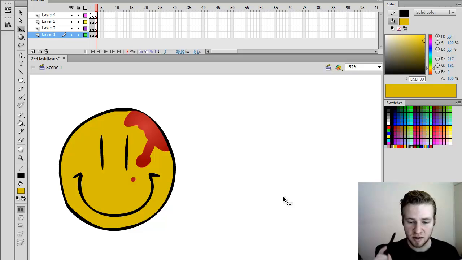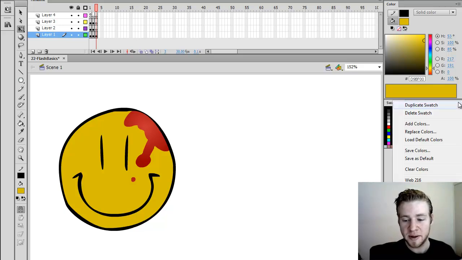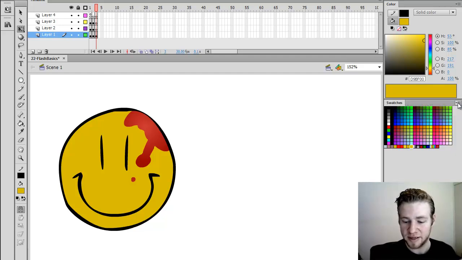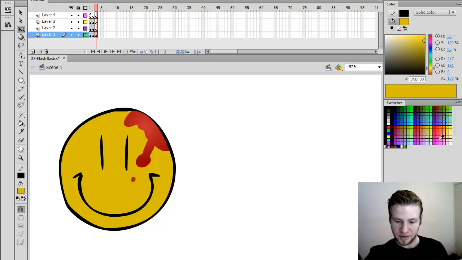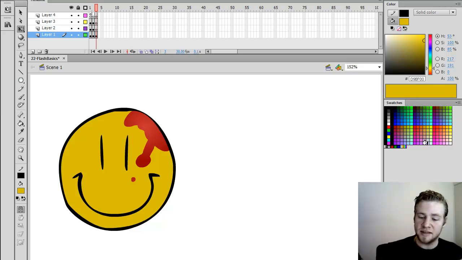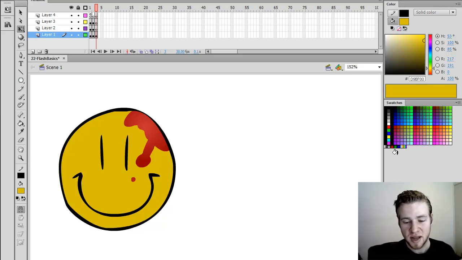Next we have swatches. Now here on the swatches panel are the basic swatches. Now you can save swatches. If I go here and I clicked on the top right, this little panel here, if I select this and go to load default colors, this is the default color swatch panel that Flash gives me. So it's got a whole bunch of swatches, but basically to add a swatch, if I make a new color, which might be a nice rich orange, I can just simply tap in there in swatches and it's added right there.